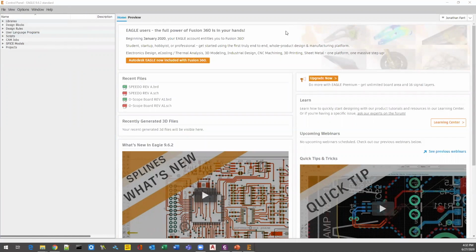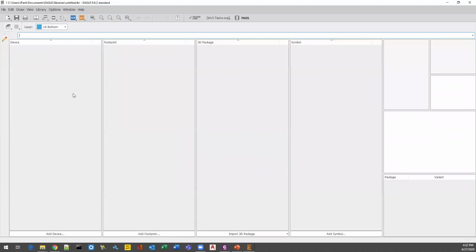and of course it's on my other screen, so I'll move it over. And you get a blank library. And of course it says it's untitled. At the top there's the location. In my case it's C/users/C/documents/Eagle/libraries and untitled.lbr. So good practice. Don't have to do it in this order, but good practice.